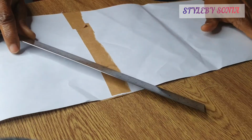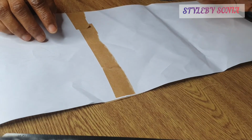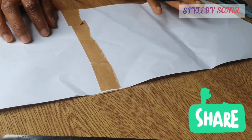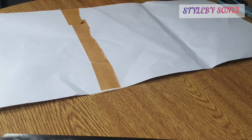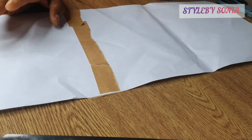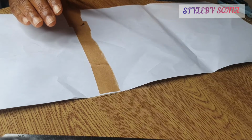As I said before, I'm going to be teaching you two types of closures. We've done the 4x4 closure in our previous video. In today's video we are going to be treating the 13 by 4 frontal, that is the ear to ear frontal. This is just a measure of the popular 13 by 4 closure, frontal I mean.